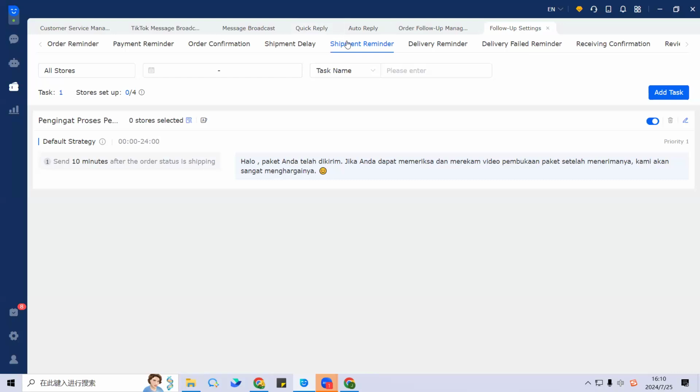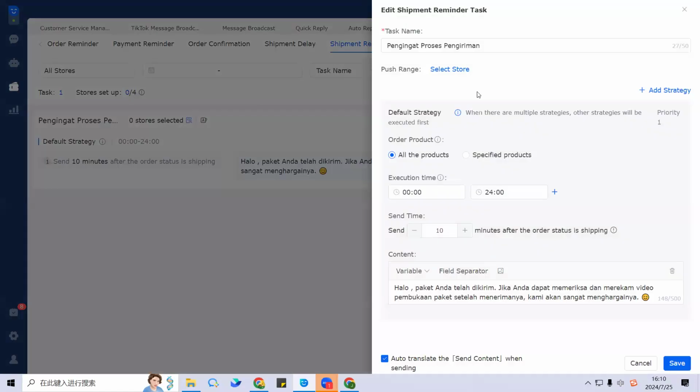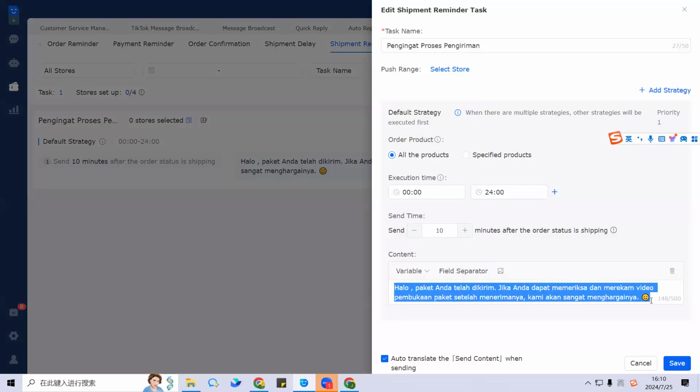So this is the shipment reminder, and if we want to set this feature, we can click here to add it. Also the name, select the stores, and the products, time, and the messages that we want to send to buyers.